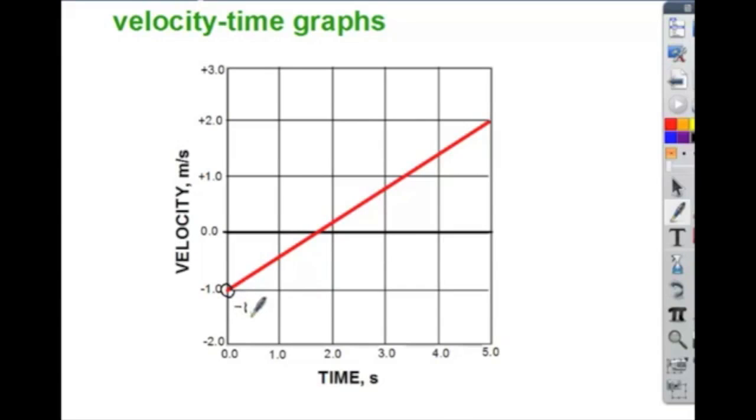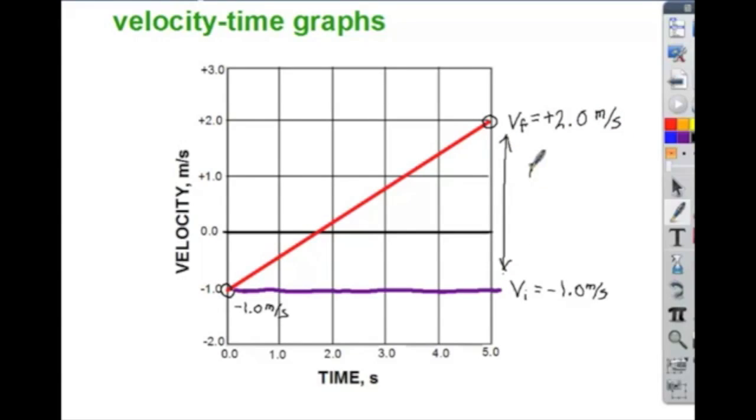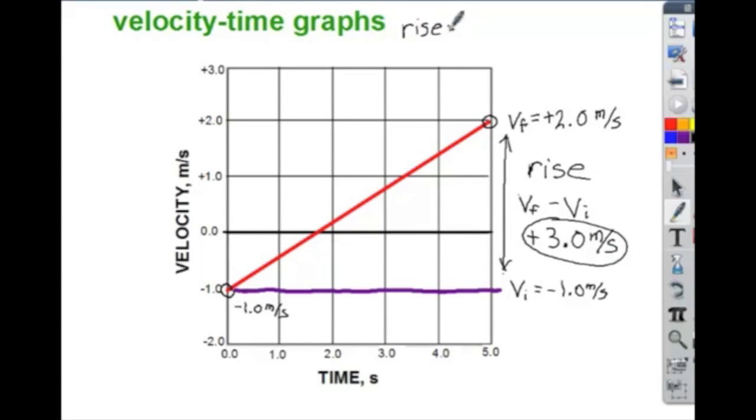Here is a velocity time graph, and if I want to find the slope, I need to find my rise over run. My rise, I begin with VI, or my initial velocity, and this would be my final velocity. When you subtract the two, you're finding the difference or the change in your velocity. That's VF minus VI. That's really what your rise is on a velocity time graph. Now, let's take a closer look, therefore, at what our run would be. If our rise is a change in velocity, our run is the time that's elapsed during that change.